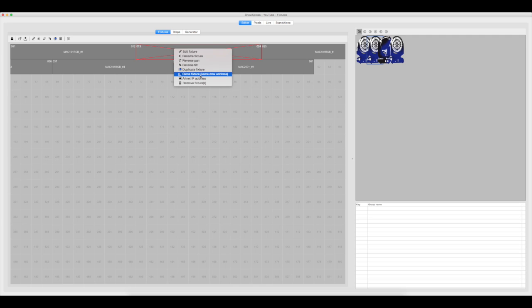Or you can clone the fixture, meaning they're going to have the same DMX address. Now, there's really no point in cloning a fixture if you're not going to use 3D. If you're going to use 3D, and let's say you have, for example, our uplights, 90% of the time they're all on the same DMX address.